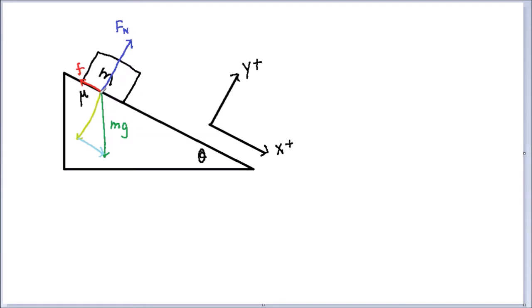Well, we see here that this gravity sub y vector is going to be perpendicular to the ramp, while the mg is perpendicular to the ground. We also know that the ramp and the ground form some angle theta between them, which implies that the angle between these two vectors is also theta right here. And now, knowing that angle, we can resolve these component vectors easily.